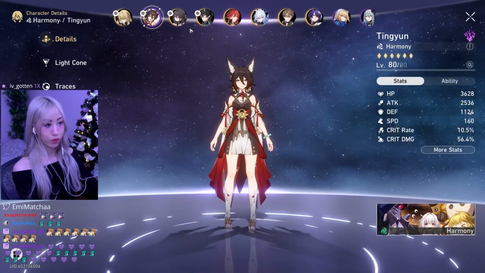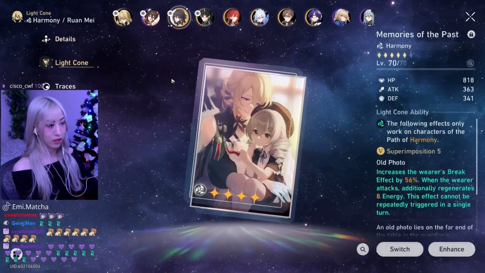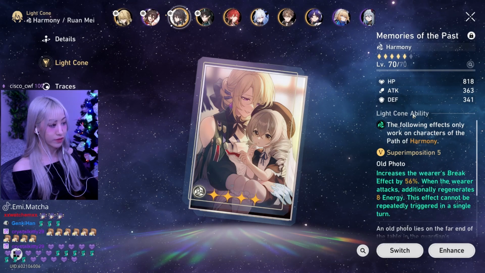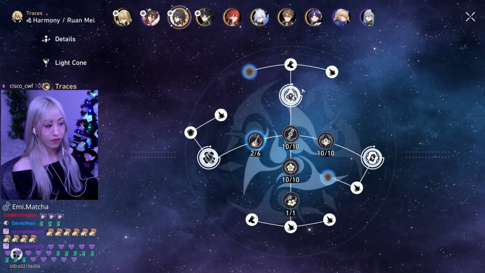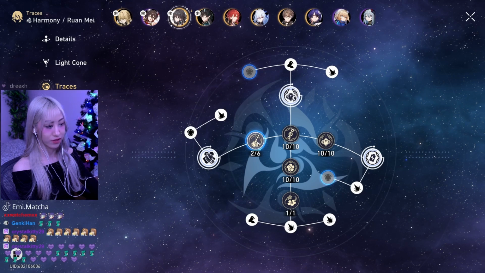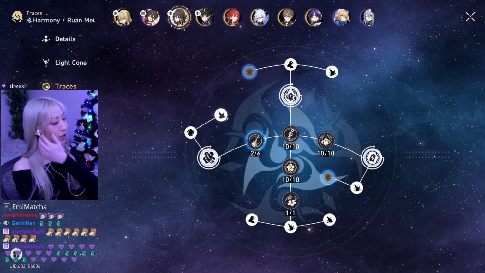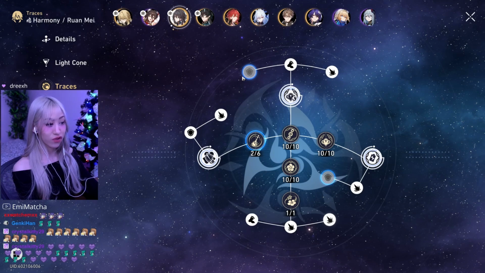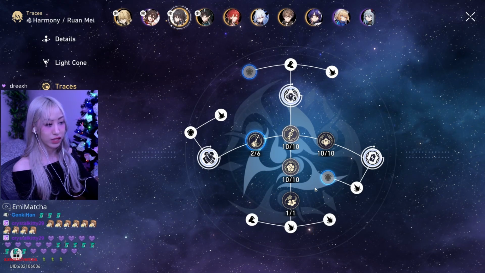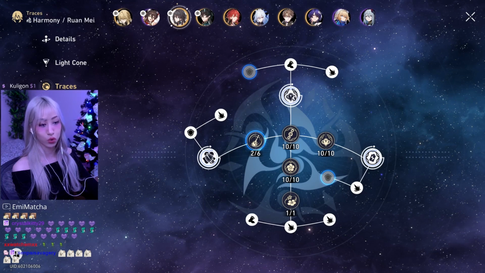So we'll go on to Ruan Mei. Just chilling like this with these stats here. Works the way that she does. She's on S5, Memories of the Past. And then for her traces as well, I didn't max her out all the way, just not the defensive and the basic attack, because again, she's not gonna be the one doing damage, and she survives right now. Until I need her to be more tanky, I'll unlock the defense traces, but right now she's cool.